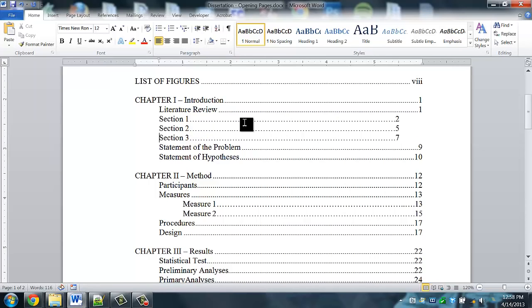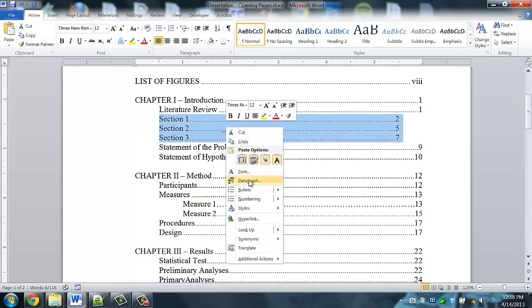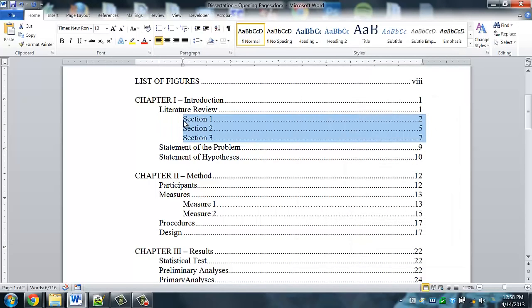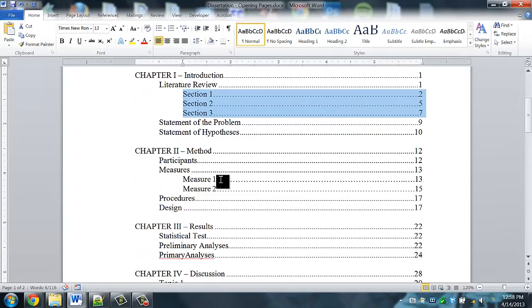So there's some use of tabs here. Let's select these, paragraph. So we want the left to be 1 inch. Looks like the first line is how that was previously set up, so we don't want that. So there's that. Let's make sure these other ones are taken care of the same way.